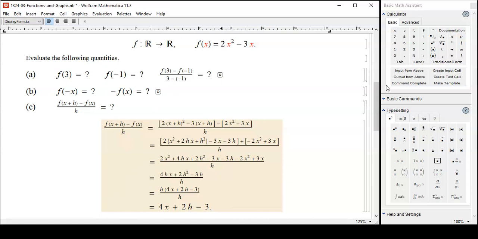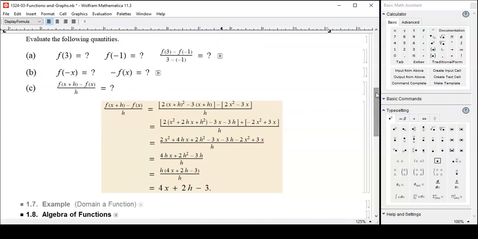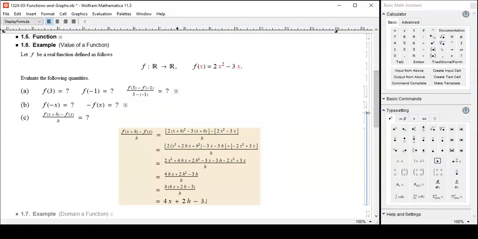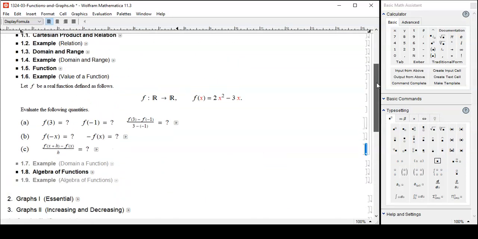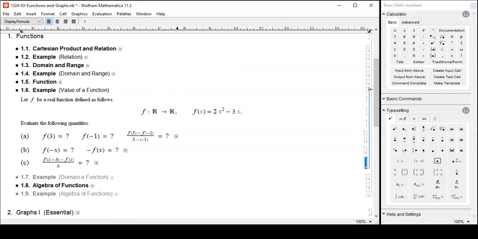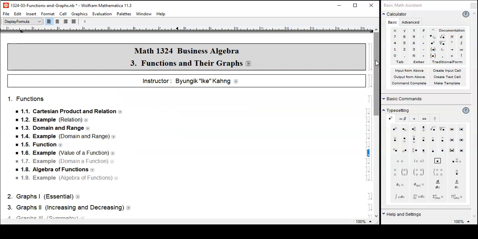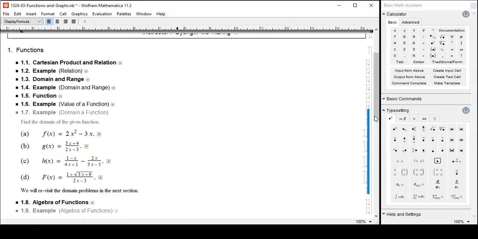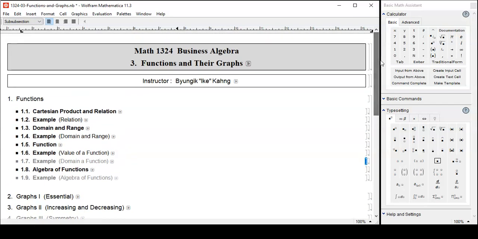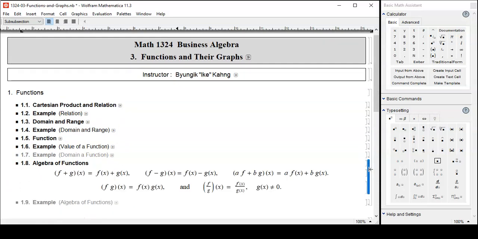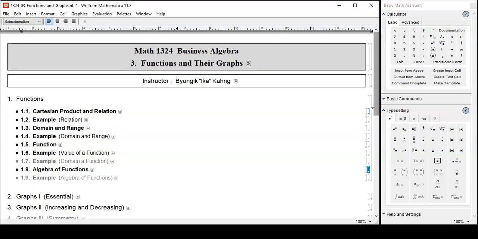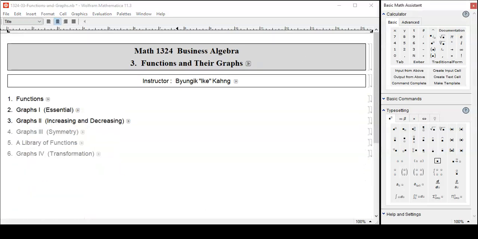This kind of computation is important in calculus. Therefore, some instructors really emphasize these. Me, I'm not one of them, but our textbook author apparently is. Okay, so much for value of functions. Do we have enough time? No. Let's not consider domains of functions. Algebra of functions, again, not enough time. So let's stop here and let's resume section 1 in a separate video.